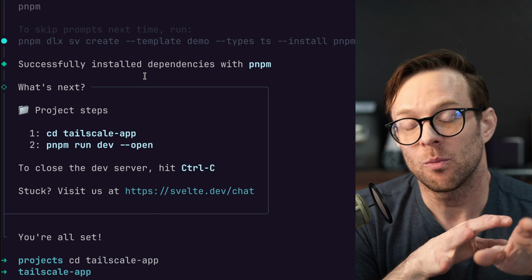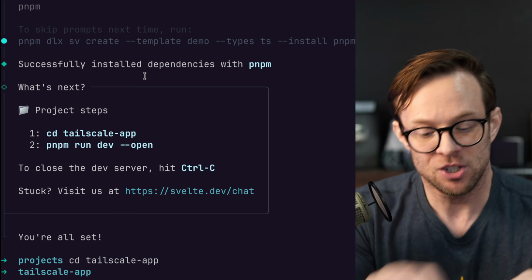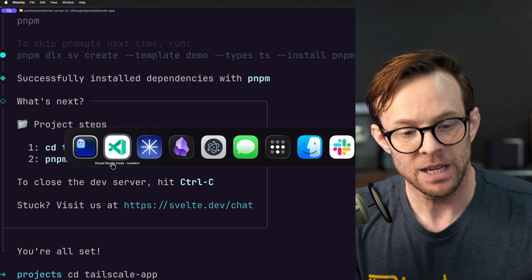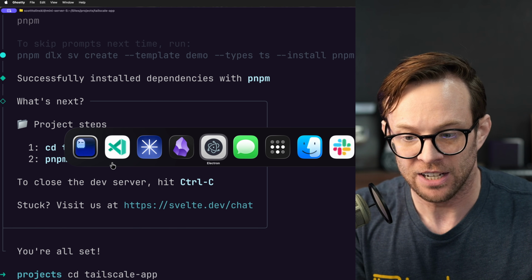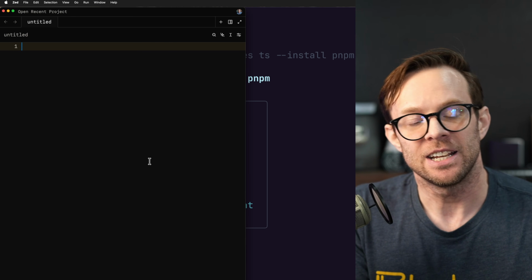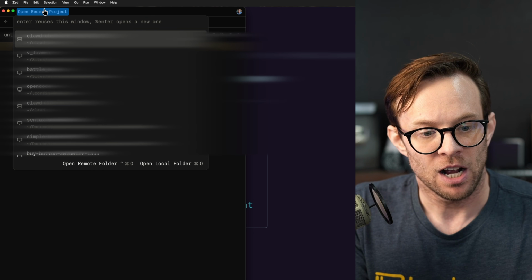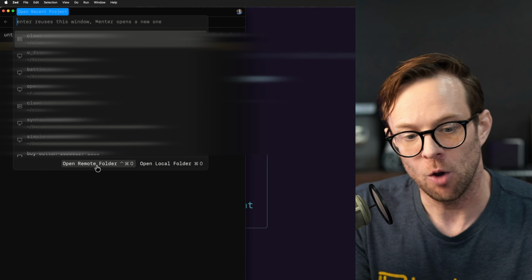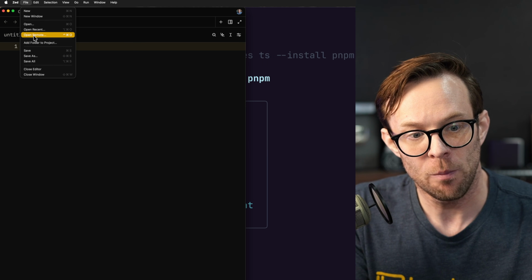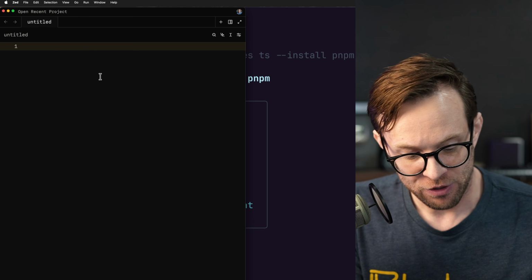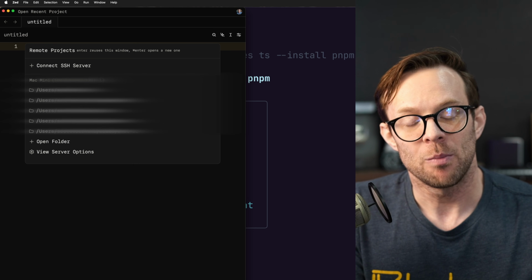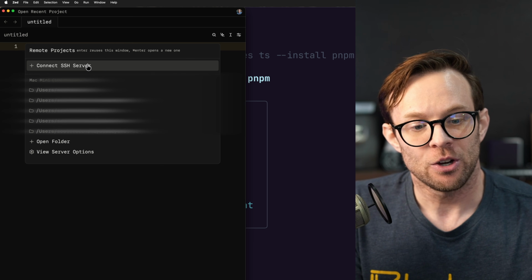If you want to use Vim, now would be the perfect time to just type Vim and start editing your files, or NeoVim, or whatever the heck you use. But for me and other people who like to use a text editor, I'm going to pop open Zed. Okay, and this feature is really neat inside of Zed. When you click Open Project, you can come down here and click Open Remote Folder, or you can find that also under File, Open Remote, or if you are civilized, you can do Control Command O and pop open the menu. Now, by default, there will be nothing here.